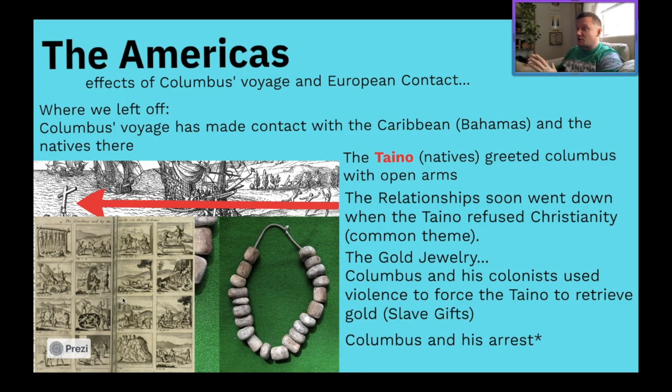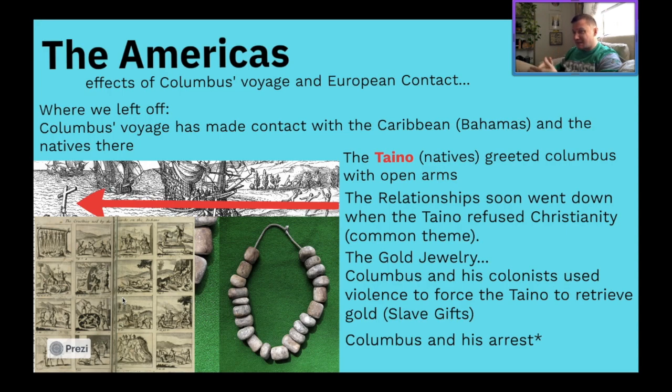You have to understand, though, he's later on going to do so poorly at running this colony that he will lead to so much violence and death against the Taino people. He then tries to rein the colonists back in by putting one of them on trial and executing a Spanish colonist. But then the Spanish crown, Isabel and Ferdinand, are like, you didn't have the right to do that. And literally, he gets arrested.